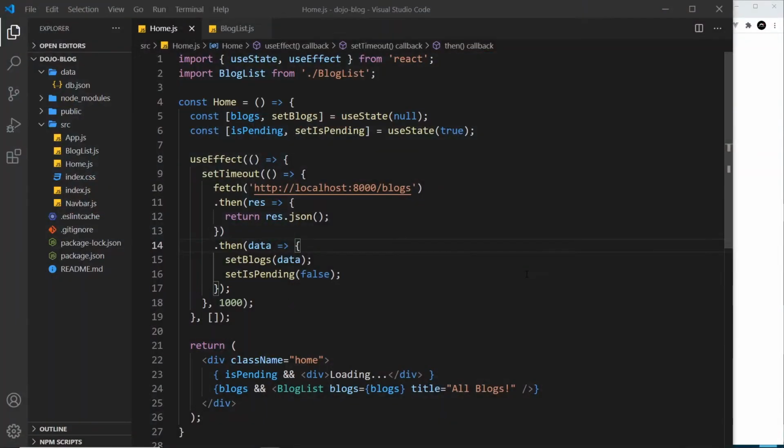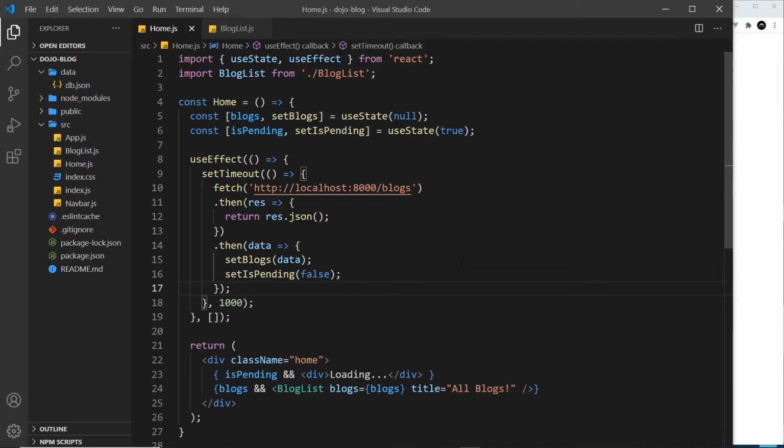So one more thing I want to do inside this component, this home component, is to handle any kind of error when we try to make this fetch right here. Now, that could be an error which is sent back from the server, or it could be a connection error where we can't even connect to the server. So in that case, we wouldn't be getting the data back, and we need to let the user know that there's some kind of error.